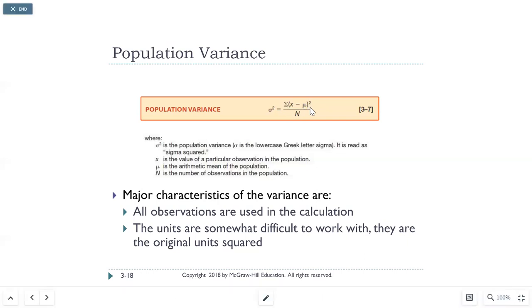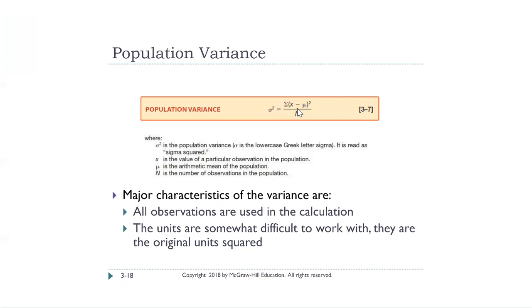So each time you take the difference, and let's keep going with the 1, 2, 3 example, we need to square that difference. So 1 minus 2, 2 is the average, is -1 squared. So that's going to be 1. 2 minus 2 squared is 0, because 2 minus 2 is 0, squared is 0. 3 minus 2 is 1, squared is still 1. So now we have 1, 0, and 1. Take the average of this, we get 2 over 3. So the variance is now 2/3.